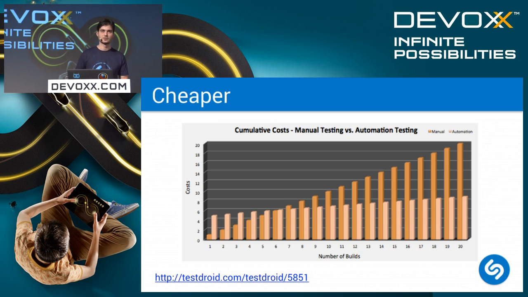Over time, as you can see, the more features you add, you manage to keep the costs quite low, and you can see that the slopes between manual QA and automated testing are very different. This has a very powerful benefit for smaller teams: there's less need for investing in manual QA, or manual QA can be taken away from tedious tasks, verifying very simple things, which may get boring and mundane over time. Instead, the QA team focuses on actually breaking the app, doing exploratory testing. So that's pretty powerful.